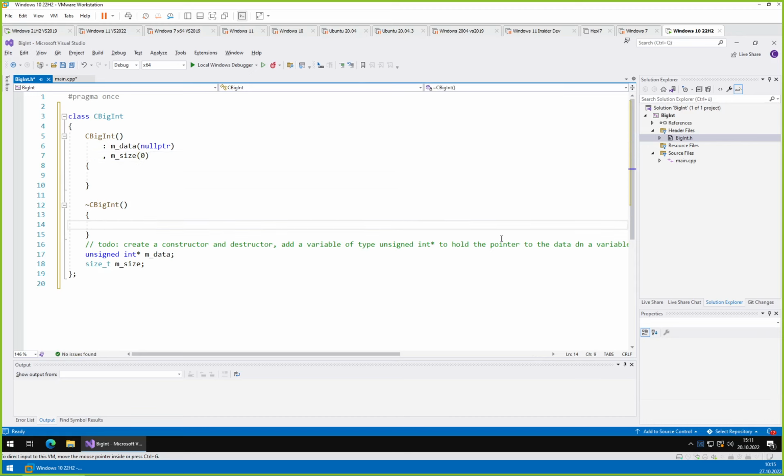What was it again? In the destructor, I should delete the mdata if it's not null. But I think delete null is okay, right? Yes, technically it will not complain.